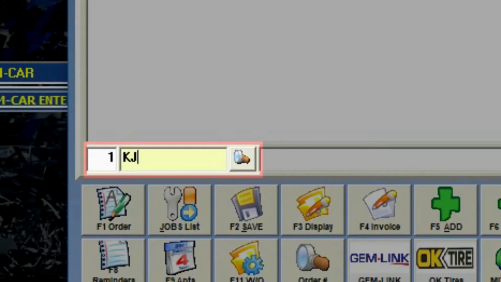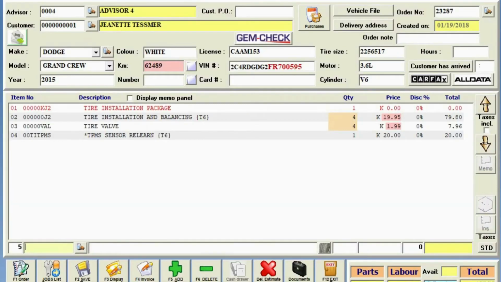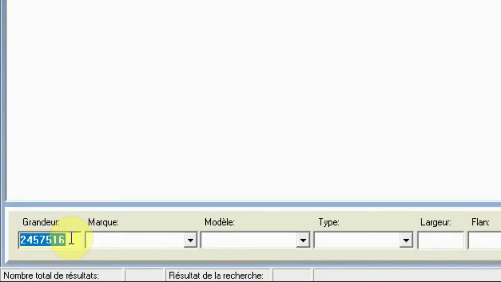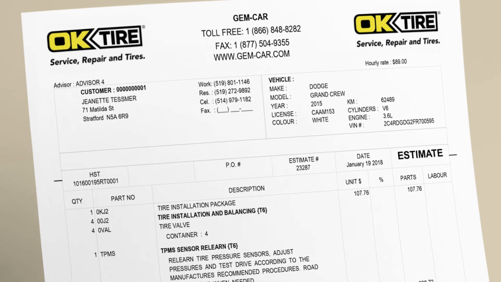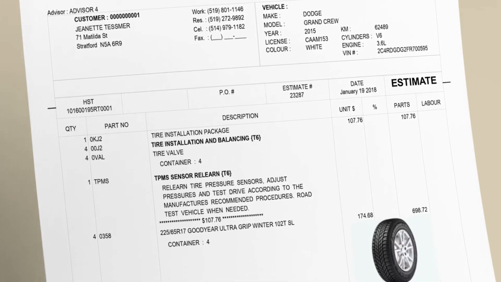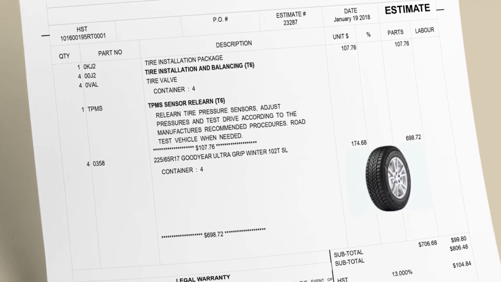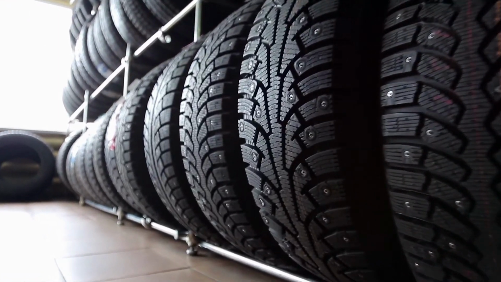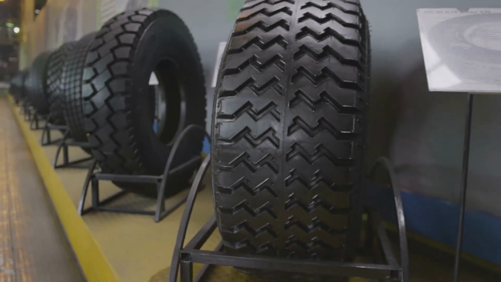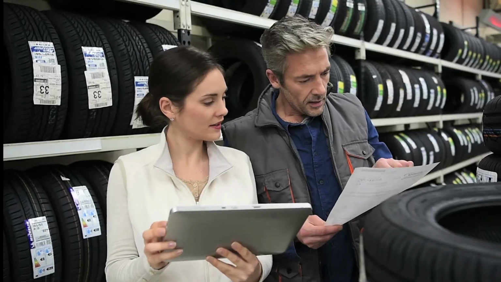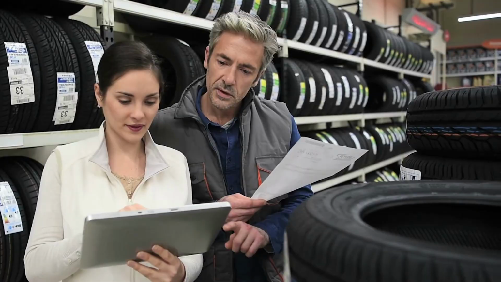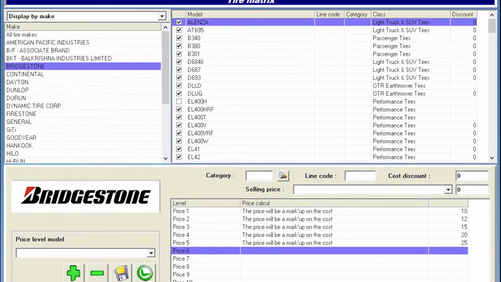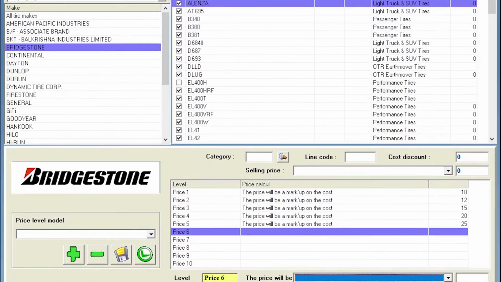It's very fast to generate a quote for tire sales and to make sure not to forget items by using preset jobs and pictures of tires. With the connectivity of over 100 distributors online, it is fast to transfer tire information into your estimate. National account management can be complex and can cost you more than you think. By using our easy-to-master National Account module, you will make sure not to pay tax on sales twice. Personalize your tire matrix based on your market and start using tire list prices.